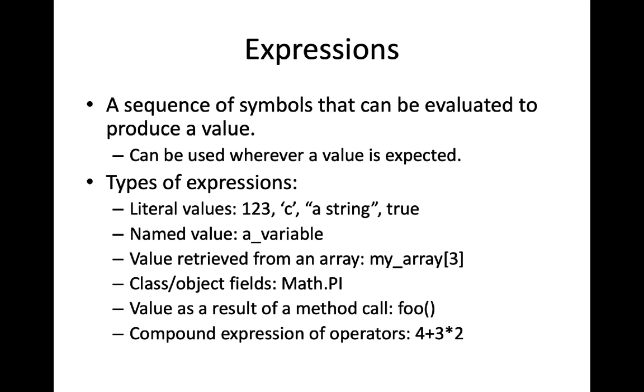So if we have some place where we're expecting a value and the expression we provide looks like foo, open parentheses, close parentheses, it looks like we're calling a method. That's fine. Calling a method is a sequence of characters. So foo() is calling that method and then returning that value, and therefore that is an expression that evaluates to whatever value foo returned.